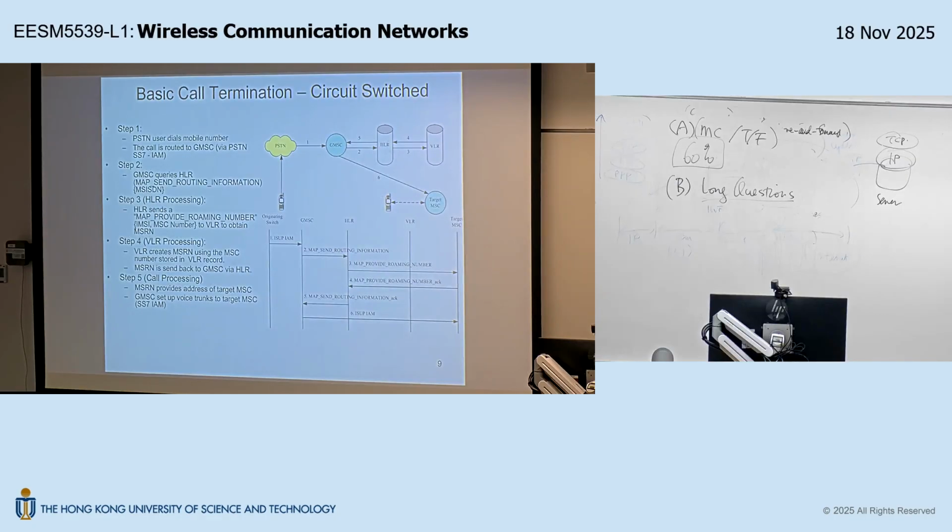So the database entry will still indicate you are in location area 1, right? So when your wife calls you at the Gateway Mobile Switching Center, after the database query, it will respond with location area 1. Then the call will proceed to the target mobile switching center, and you will ask the base station in location area 1 to send a page message. But of course, since you took away your battery, you won't be able to do a page response.